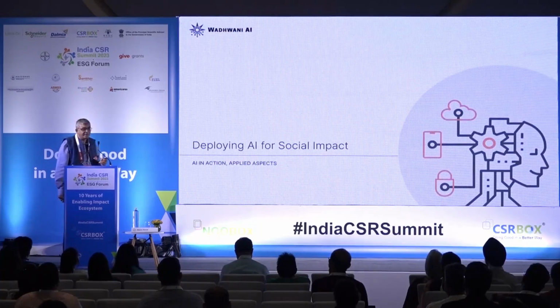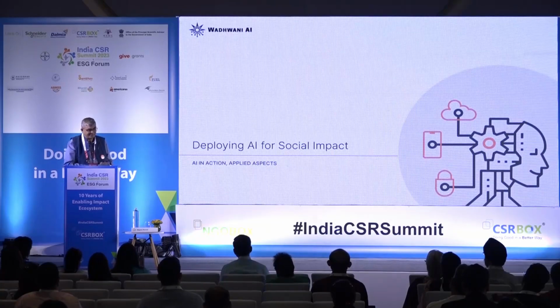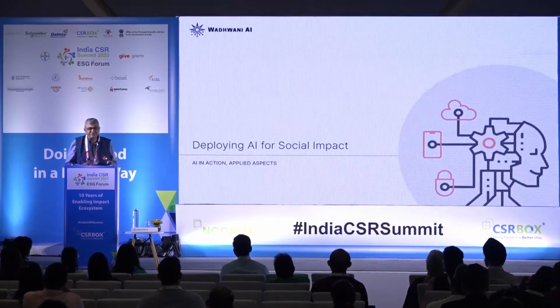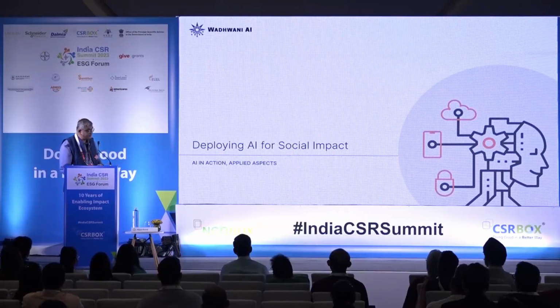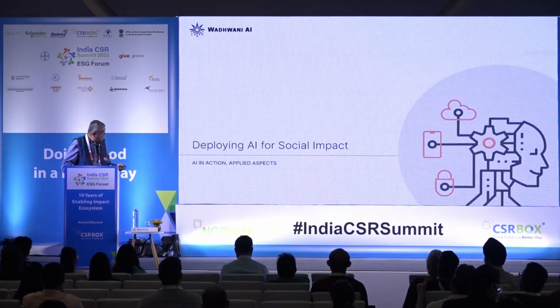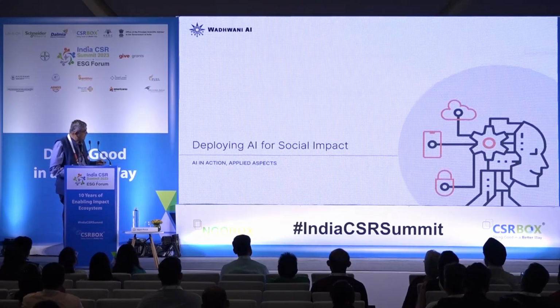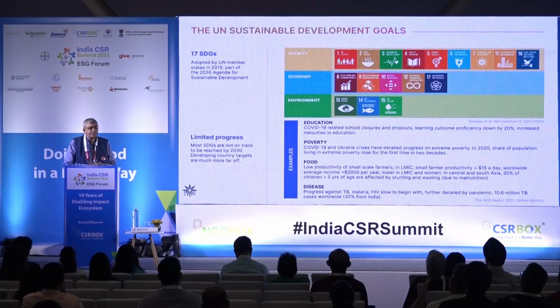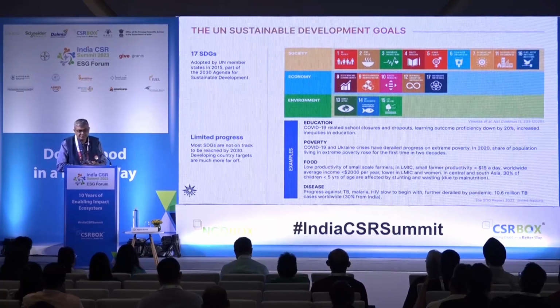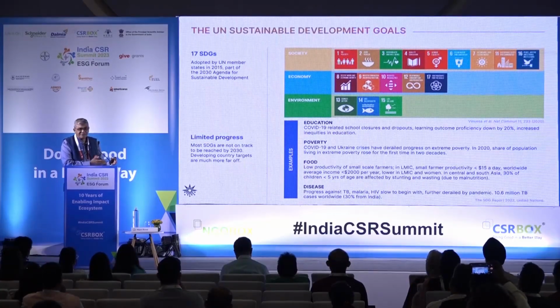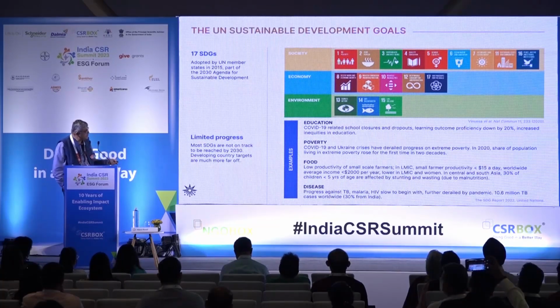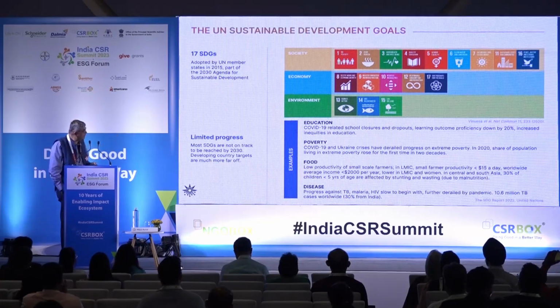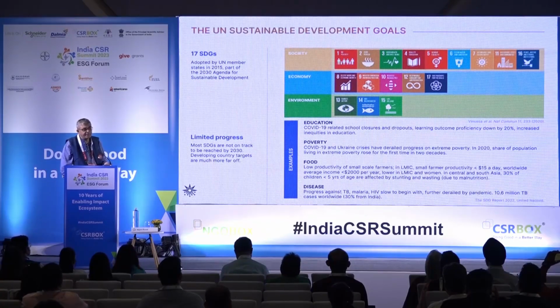So now I'll get to the social impact space and where all this fits in. This was a very, very short and general introduction to what AI is and what the recent advances are. I'm sorry I can't do enough justice in the time that I have. But in the social impact space, we know about the Sustainable Development Goals. We know that the world is behind on the SDGs, and COVID and the Ukraine war have only exacerbated this issue. I don't know what the consequences of the Israel war are going to be. These are the SDGs clustered by domains: society, economy, and environment. If you look at where we are falling behind, this is just a smattering of examples. This is not an exhaustive list.